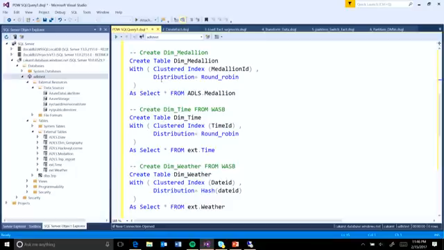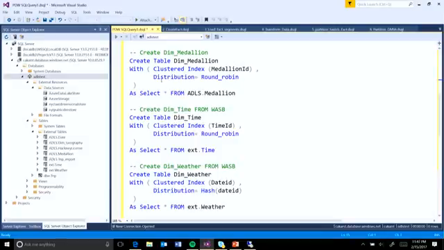So these are all of my dimensions that I'm going to load. They're relatively small, so I don't have to worry about any load resiliency or anything like that. I can just create the syntax within SQL DW or PDW, which is create table as select, as you'll see. And within that definition, you also create the index, and you go ahead and create the data distribution.